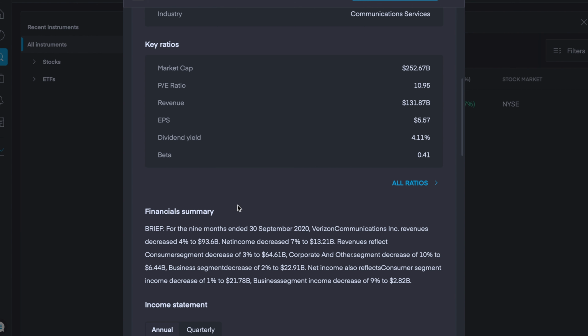And if we see the financial summary down below, we can see over the 9 months ending 30th of September, they had a revenue decrease of 4% to $43.6 billion. Now, a lot of people would say if you have a 4% decrease in revenue, you should start being a small bit concerned. But again, as a long-term investor, I feel that any dip in any of these blue chip companies really does present a good buying opportunity. And even if the company did, let's say, decrease another 4% in the next financial summary, well, that's even better dollar cost averaging yet again.